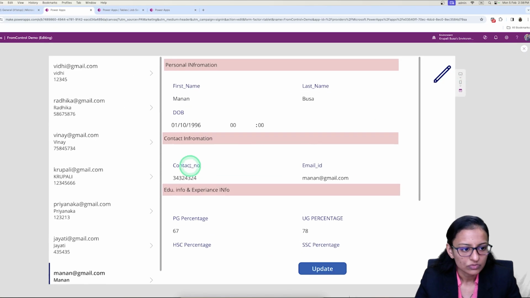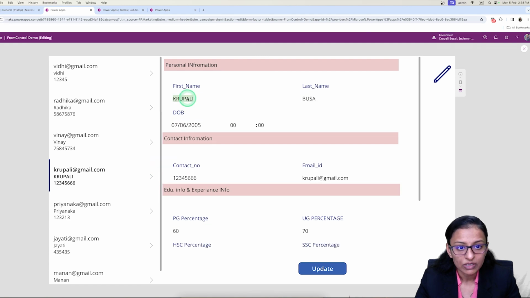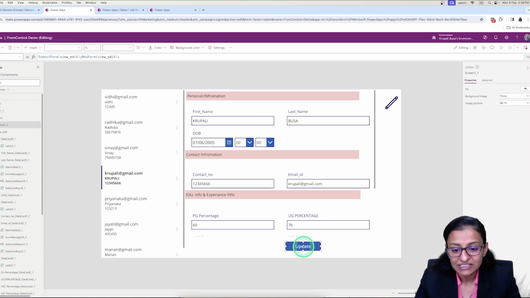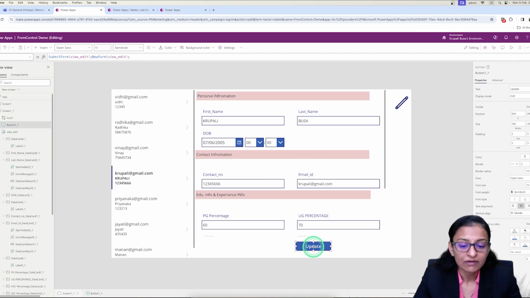Okay, let me run it. So let's say I want to update the information of Vinay. Okay, so you will be able to see, and once you click on that, you will be allowed to add something. But let's say if you click here, you cannot edit, but if you want to edit it, you need to add that. Okay, now once you click on edit, and once you click on the save button, that is called the update button or save button, the form whatever is selected should be updated in the form.